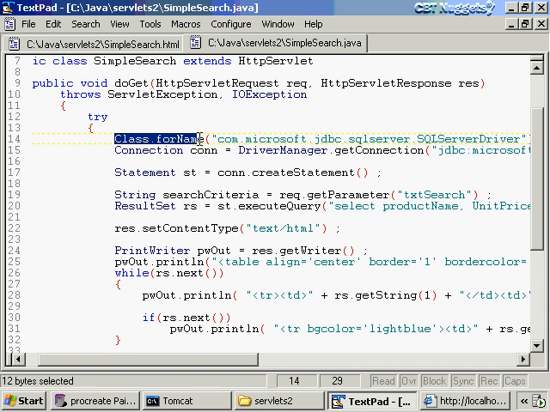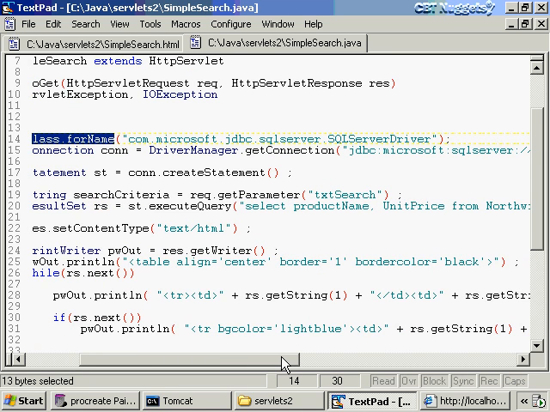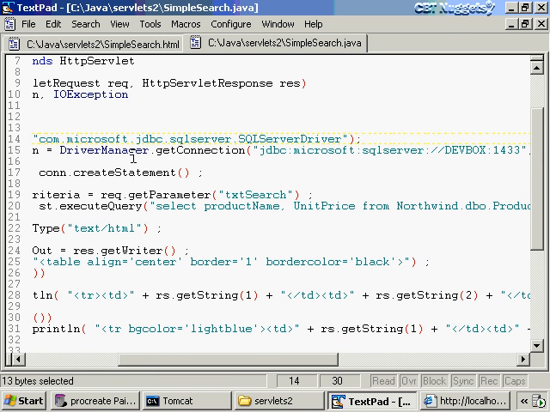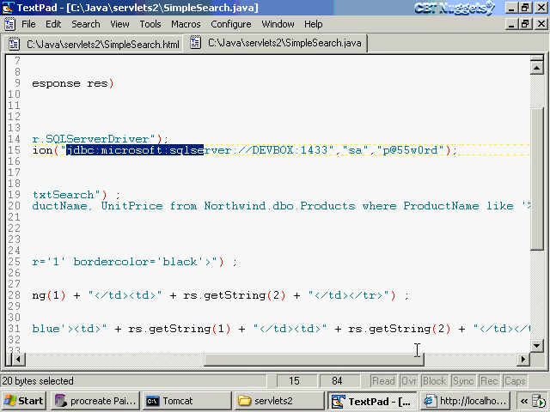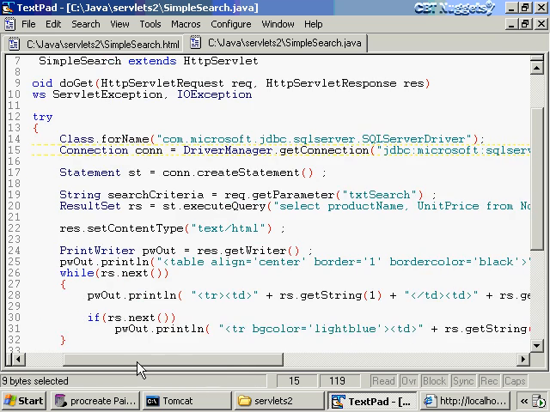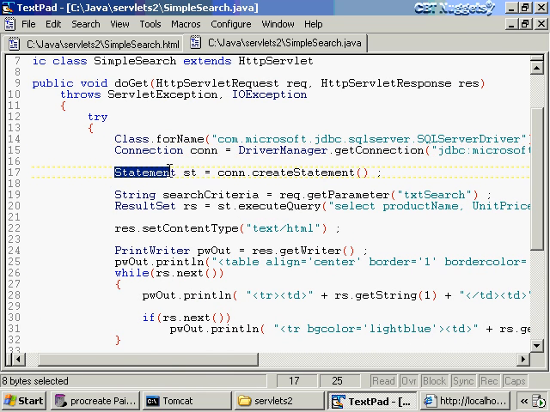For example, class.forName to load the Microsoft SQL Server 2000 JDBC driver that I downloaded from Microsoft.com. Here, I'm creating a connection calling the DriverManager.getConnection, and I'm specifying the URL, user ID, and password that I'm going to use when establishing the connection. Here I create my statement object by calling the connection's createStatement.